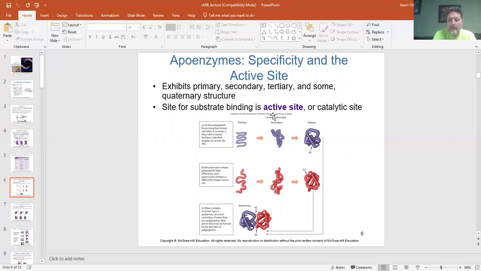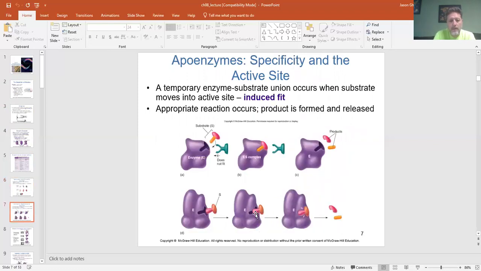Each enzyme has a specific active site. So there's one spot on that protein that is going to be active for whatever reaction it's looking for. They're showing you here, they are specific. This particular substrate can fit into this enzyme, that one can't. So that way each enzyme is only doing one chemical reaction.